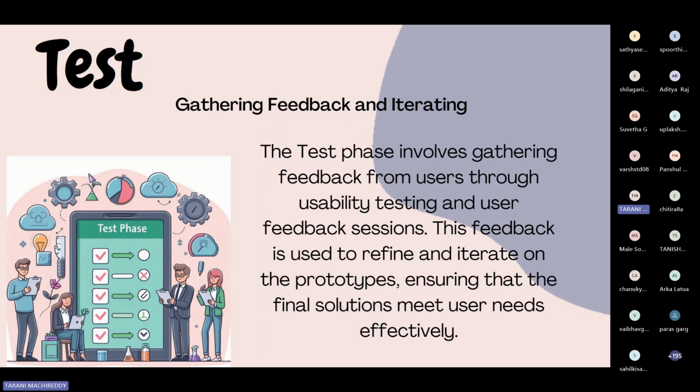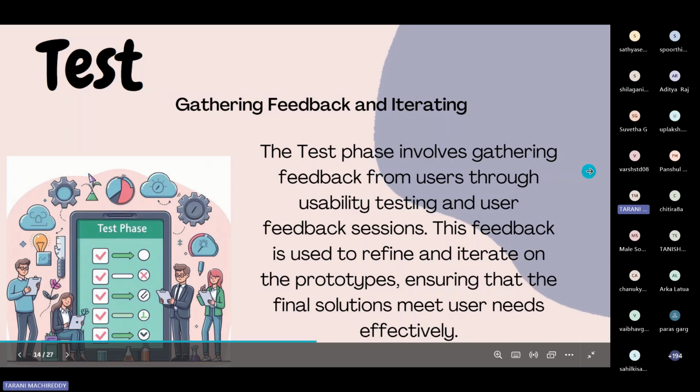If prototype includes wireframing, then the design and color come under which step? Design and color don't come under one particular step, but they can come under the test phase. If you give a particular design and color to the product, the user may like or dislike that color or design, so again you go back and change it. You got it, right? So that's all we see in these phases of design thinking.